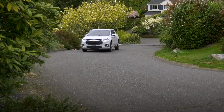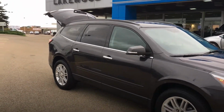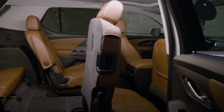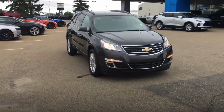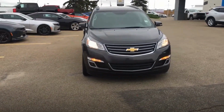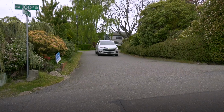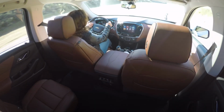On the opposite end of the spectrum, we've got the Chevrolet Traverse, a midsize SUV that answers a different need. Some seniors don't just drive themselves. They want space for family, grandkids, or even road trips. The Traverse makes that possible without feeling overwhelmed behind the wheel. This 3-row SUV is surprisingly easy to get in and out of, which is a big plus for those who find climbing into high trucks or dropping into low cars uncomfortable.